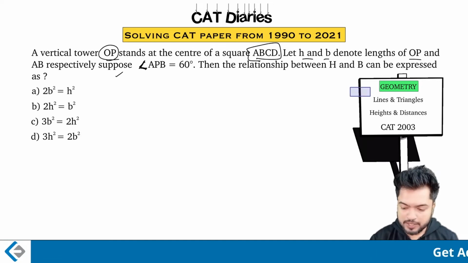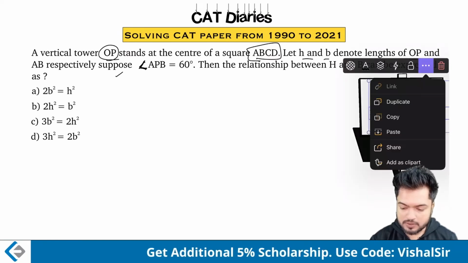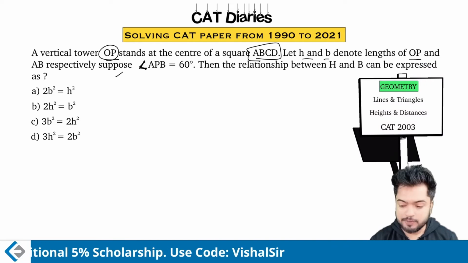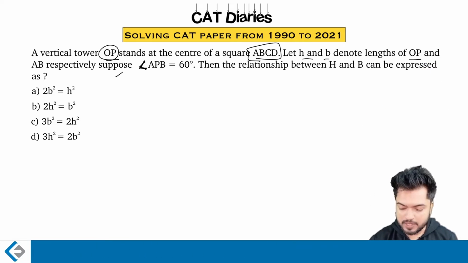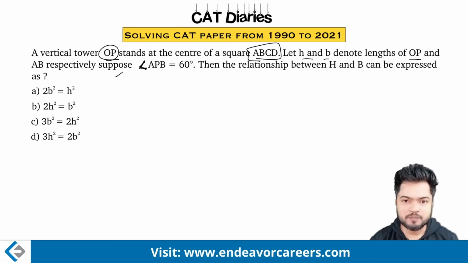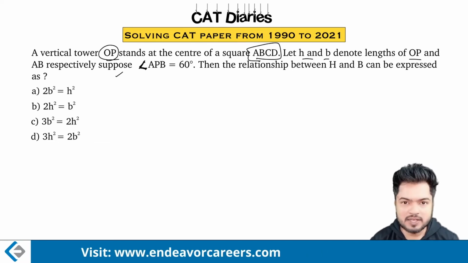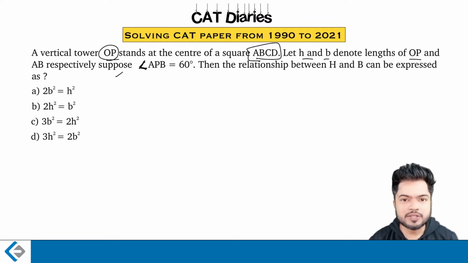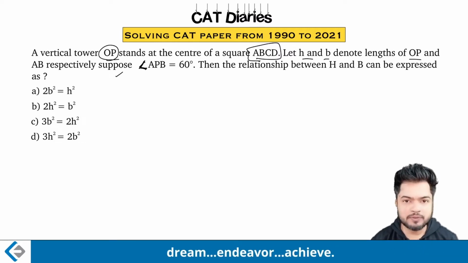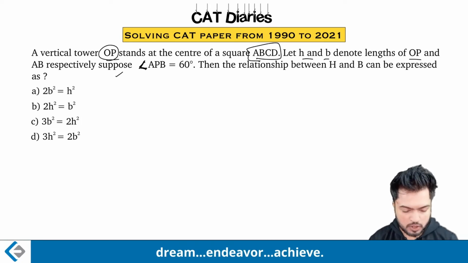So I would rate this problem as difficult. The reason is simple, because you may not make the correct diagram here. You may end up making a wrong diagram and you may not get the answer. So making a right diagram is the key here. That's why I would rate this problem as difficult. So let's try and solve this.